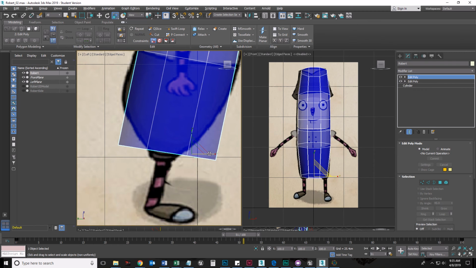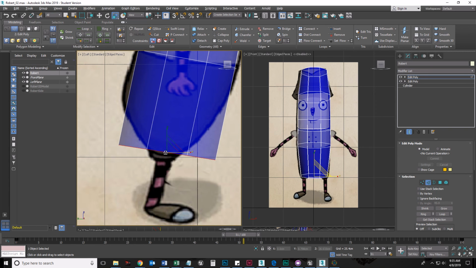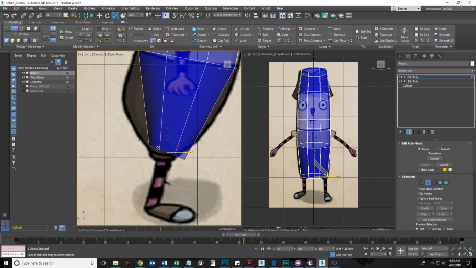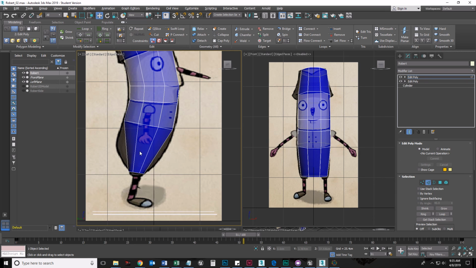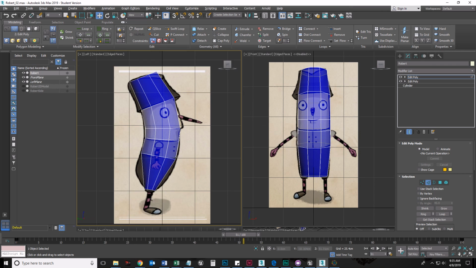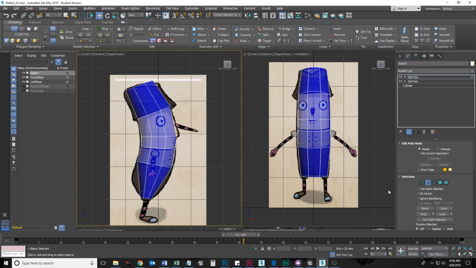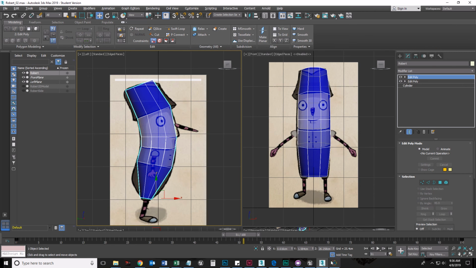I need to make its feet here. Oops, not that. I need to actually go into edge mode, select this edge, scale this, then hit E so I can rotate it back, W so I can move it a little bit, scale it, rotate it. I need to scale that a little bit more, rotate it, move it. There we go. And this is the problem, like right here. So we'll fix that in the next video, and I'll show you a whole other amazing tool. Uncheck that. All right, see you next time.